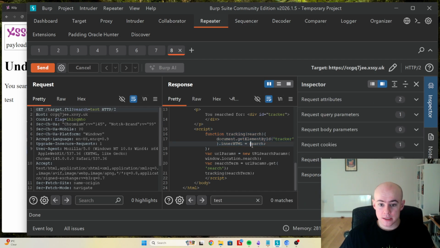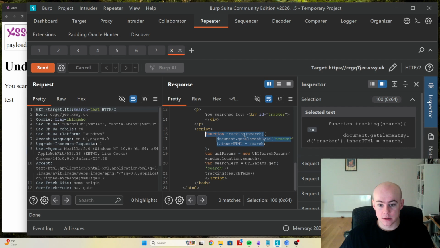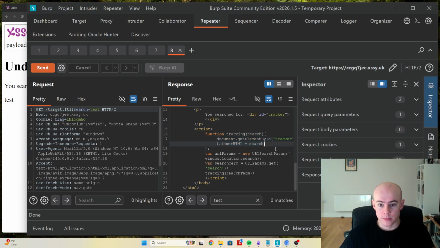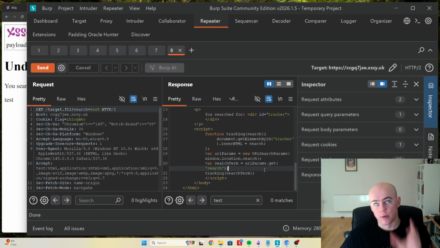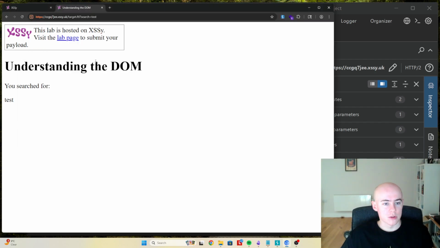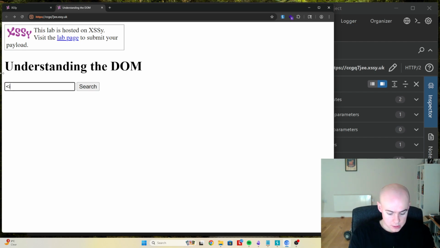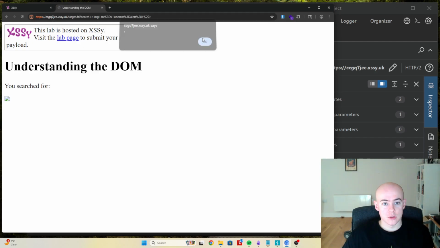And we actually did this. This is very similar to the basic DOM-based cross-site scripting that we saw, but it instead grabs it from the GET parameter in the URL bar, as opposed to being reflected within an input. So it's a variation on a theme. However, nice and simple, same as with the last one, because it's an innerHTML call. We're just going to use img onerror equals alert. There. Boom, and that's going to trigger it.